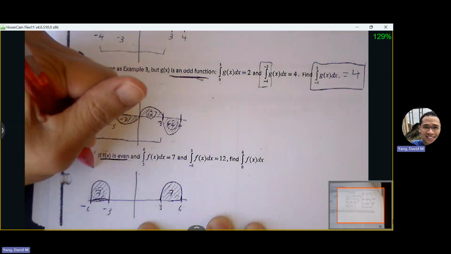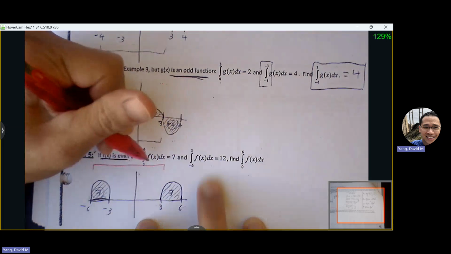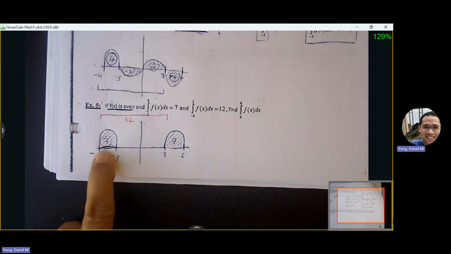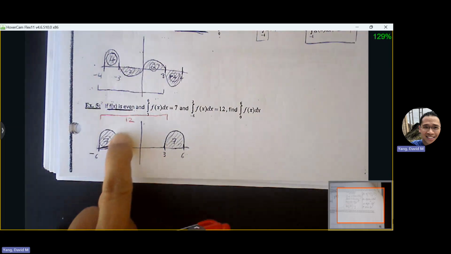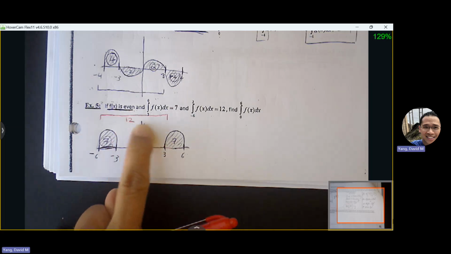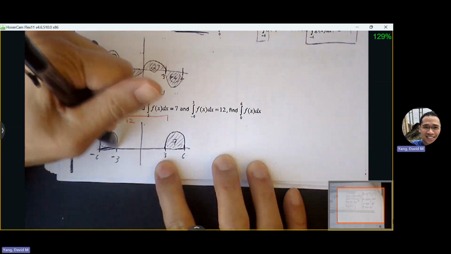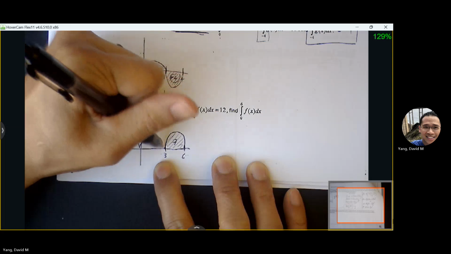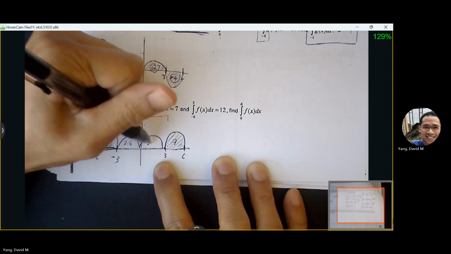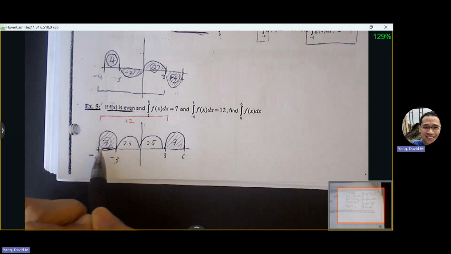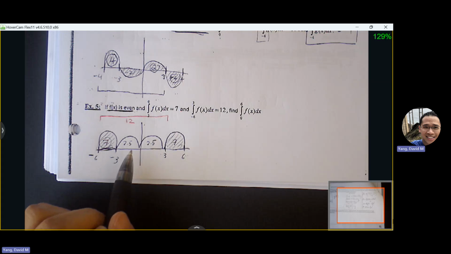So we can do this though. We can say, okay, when everything is added together from -6 to 3, it's going to have to add up to be 12, and we can fill in the gaps, right? If this is 7, then the remaining region has to add up to be what? 5. But it's an even function, so how do I split 5 up? 2.5, yeah. So whenever there's an overlap, make sure that you leave alone the portion that's already been graphed, and you only fill out the part that has not been graphed.